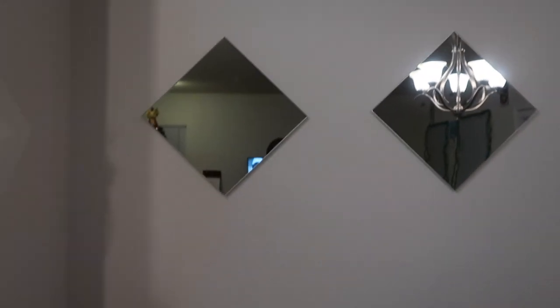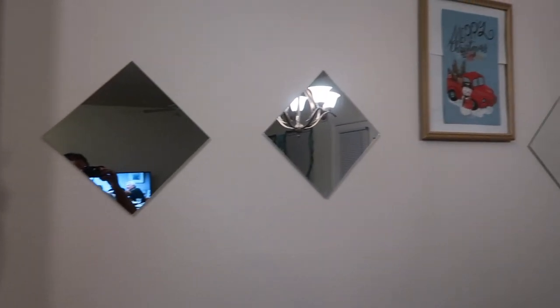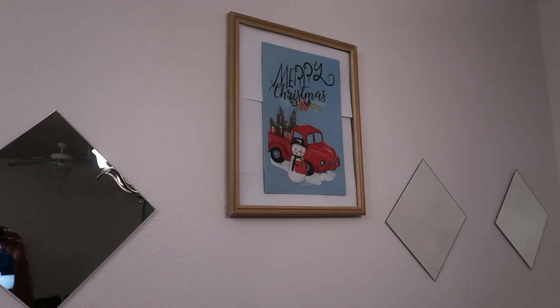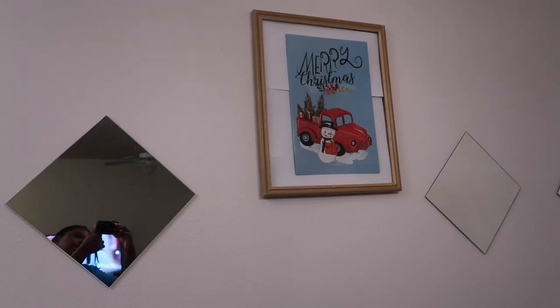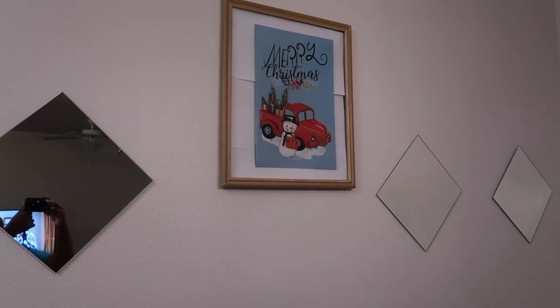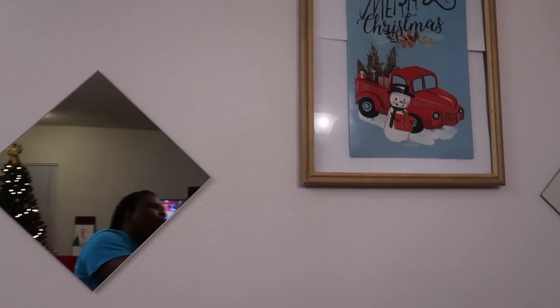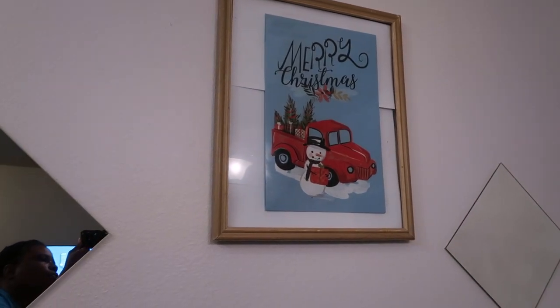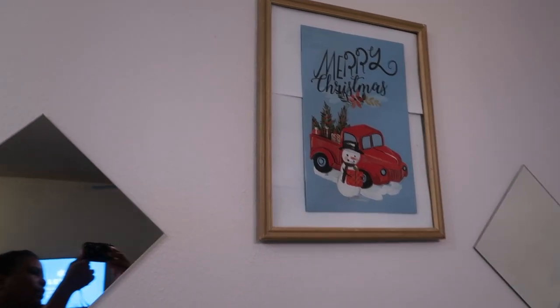So right here are my mirrors, and then right here my frame. It is so cute. It is another DIY that I put together. It is a box. It is another box. Both of those boxes came together. It's a 2-in-1. It's really, really pretty. I really, really like it.